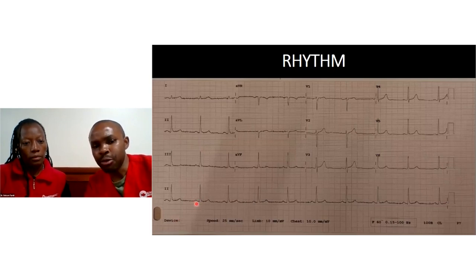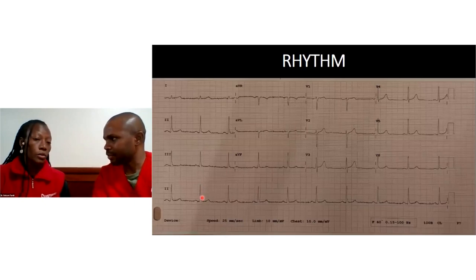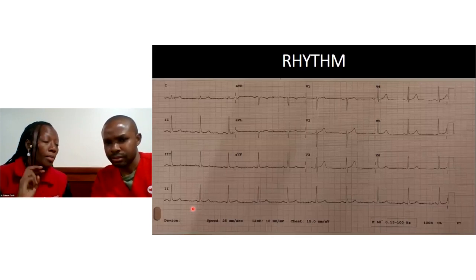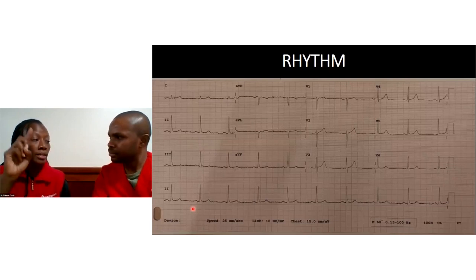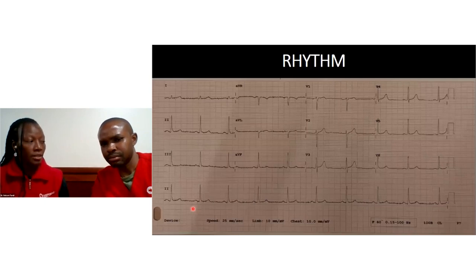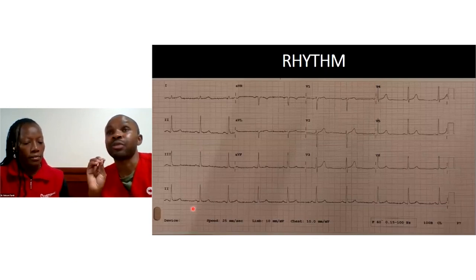So in a normal ECG sinus rhythm, which means it's coming from the sinoatrial node, we should have a P wave followed by a QRS complex. Very true. Every P wave should be followed by a QRS complex. That means the impulse generated from the sinoatrial node has spread across the atria, giving us a P wave, and it has spread across to the AV node, bundle of His, all the way down to give us the QRS. And that's what we call sinus rhythm, meaning it's coming from the sinoatrial node.